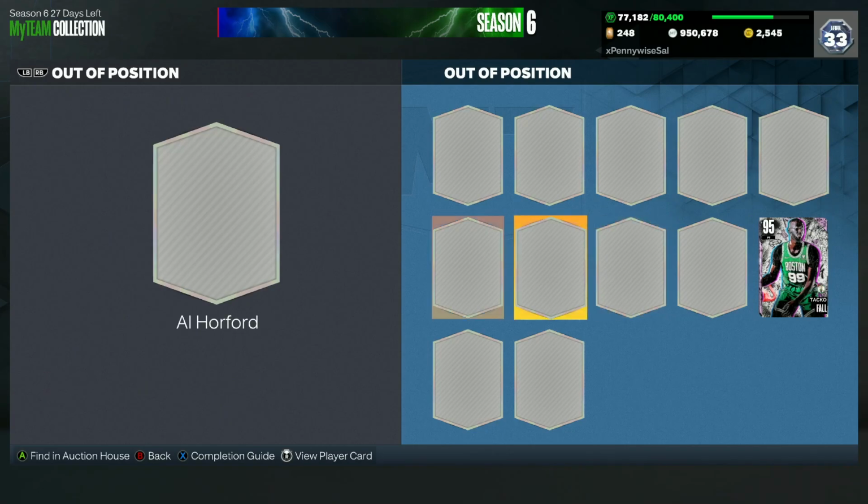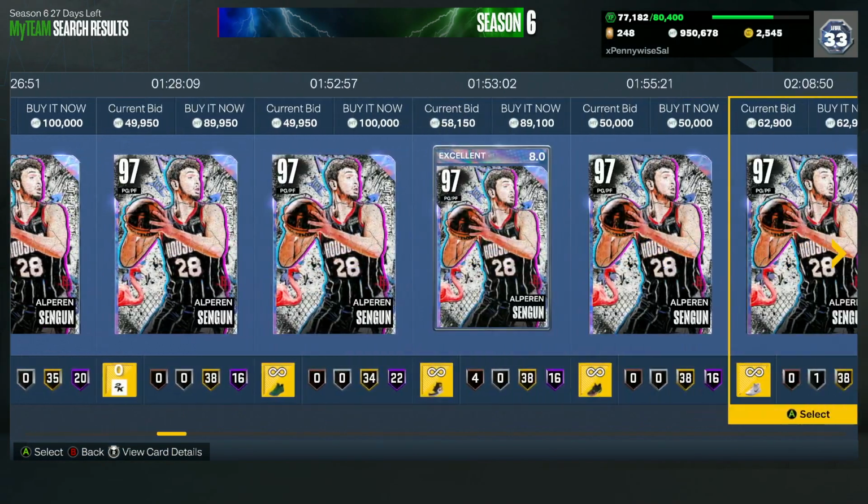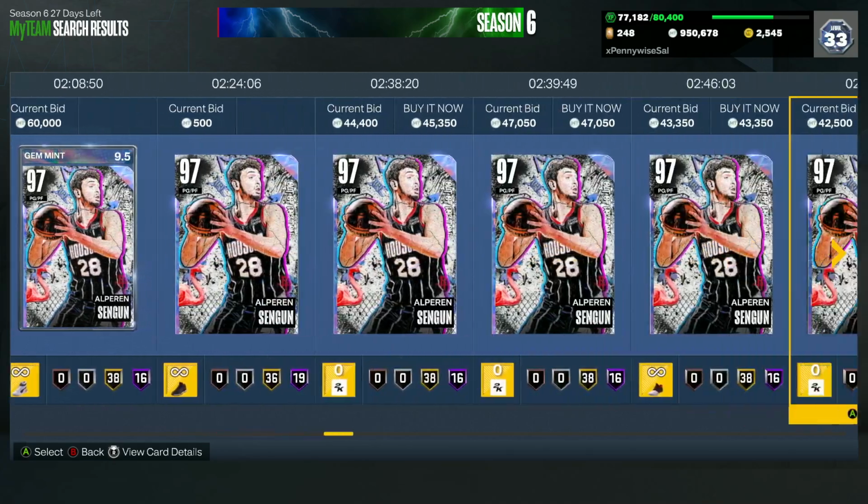If you also look at Sengun, a 6'10" point guard, he's still super valuable, but he goes all the way down to what, 40K, maybe 50,000 MT at most.